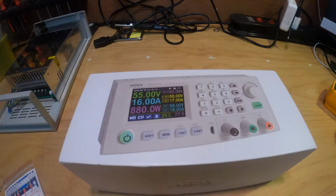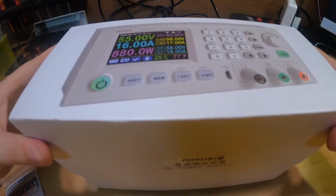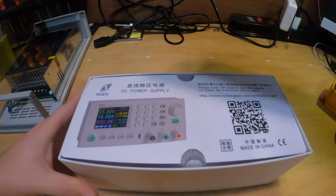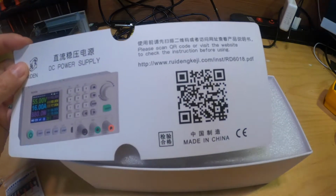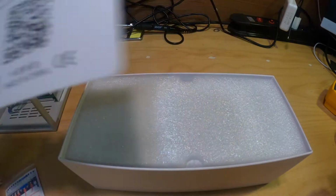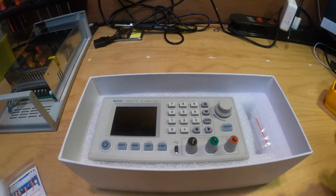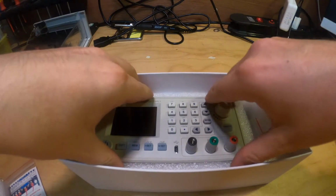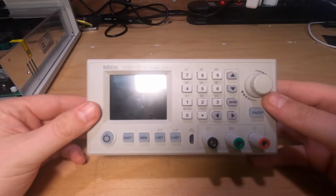After we mounted the power supply into the casing, it's now time to look at the control unit itself. So this is the 6018-W version. There is no manual inside the box, but you can scan this QR code and look at the manual online. Let's open this box, and here it is. So this is the control unit. Let's take it out. We unpack the control unit.